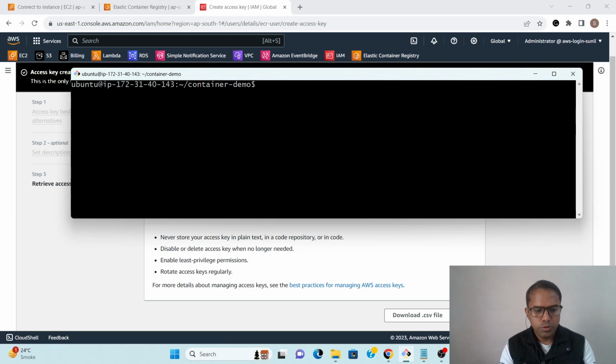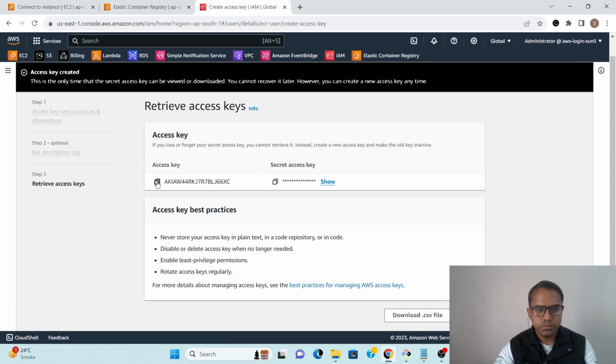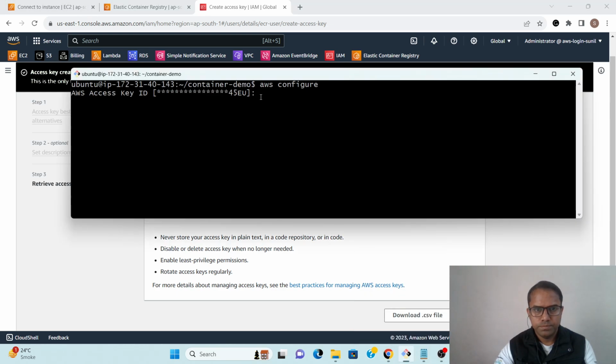so now using the command aws configure, we will start the command line interface. So it is asking for the AWS access key. So copy this, paste here.